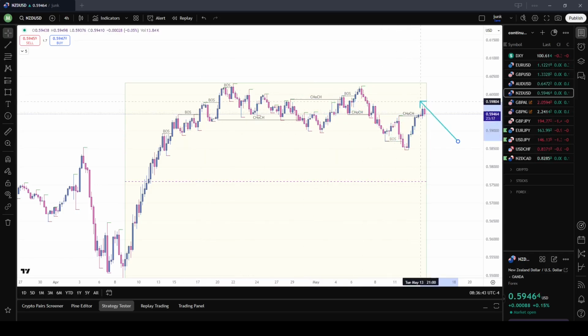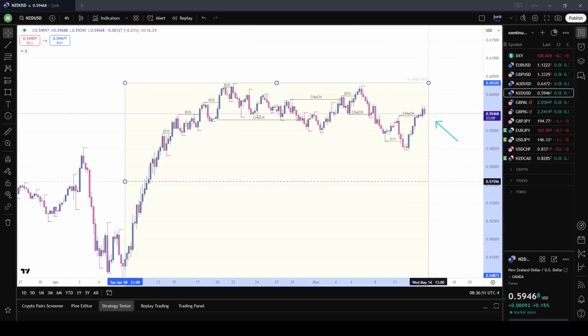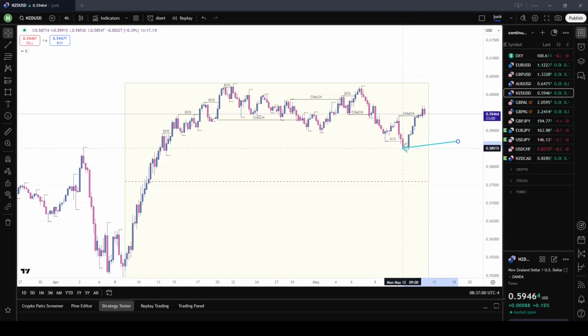As long as we see momentum continuing to the upside, this is liquidity sitting over these highs. As long as we see that, then I'll be looking for a type of buying opportunity. But again, with the dollar getting stronger, could be looking for any type of selling opportunity. I'm not looking for a selling opportunity for this pair in particular, but I'm saying that if this is the overall Wyckoff spring, then I'm looking for the momentum to continue and trade to the upside.